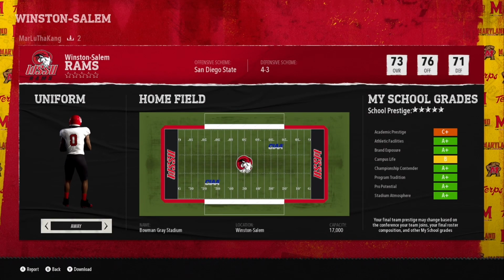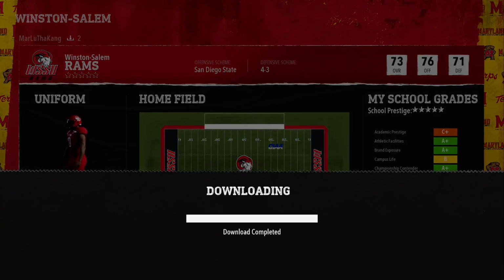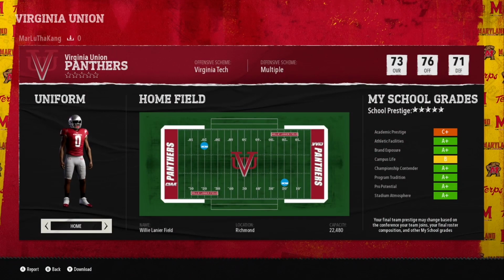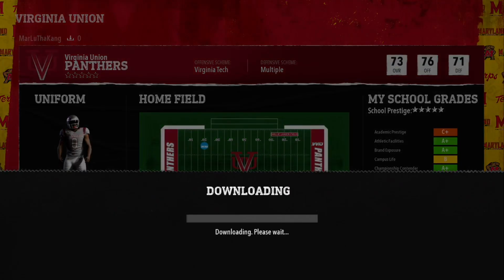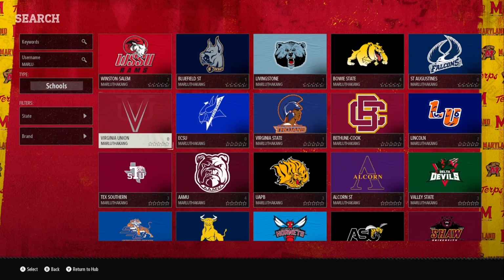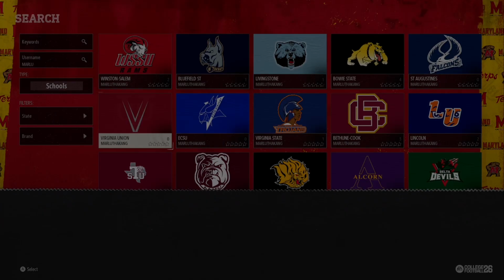After you have downloaded all the teams from your institution, the next thing you have to do is start your dynasty. And when you start your dynasty, there's two things you have to do. You have to change some of the teams. So all the schools from your conference that you have now downloaded, you're going to pick a conference. In my case, I chose Conference USA because it was one of the smaller ones.